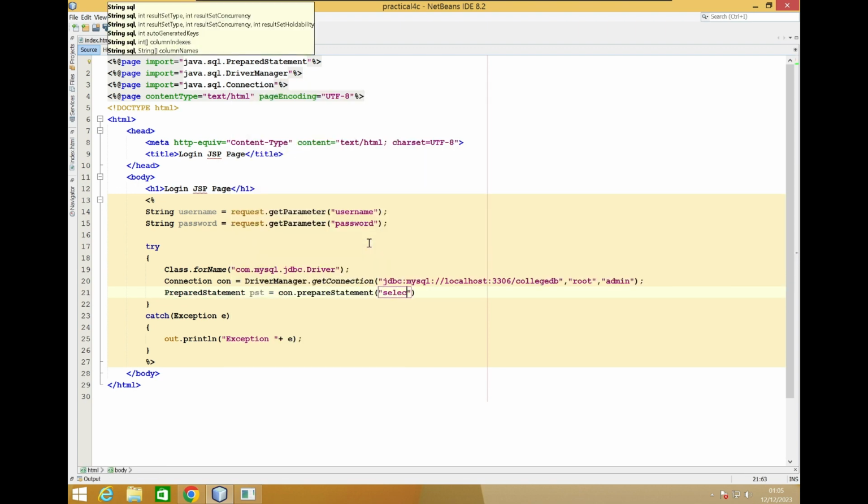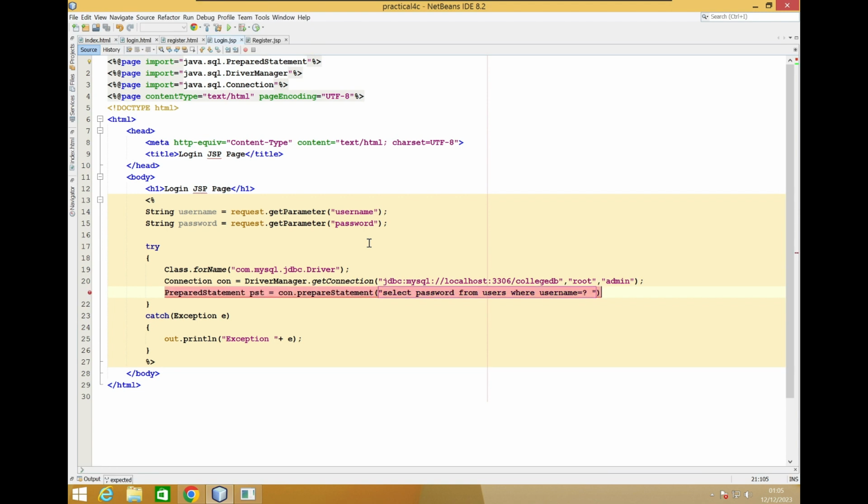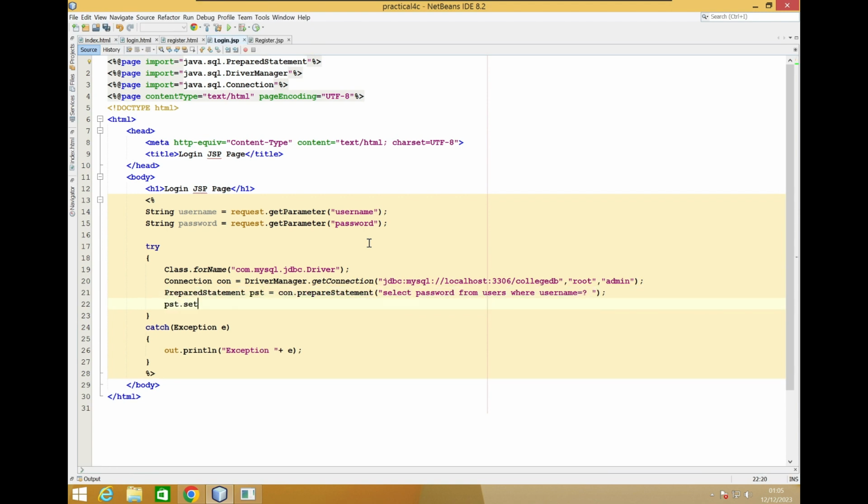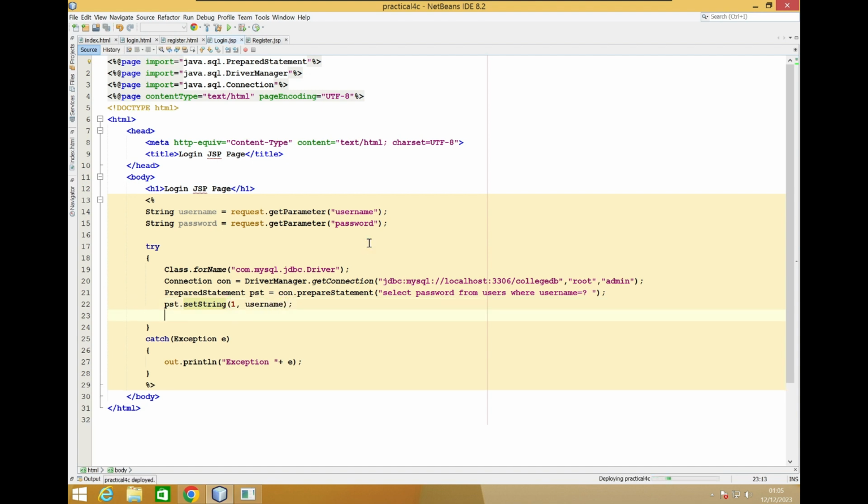Here we will write select password from users, the table name, where username is equal to again question mark. Now using pst we will set the string of this question mark as username.